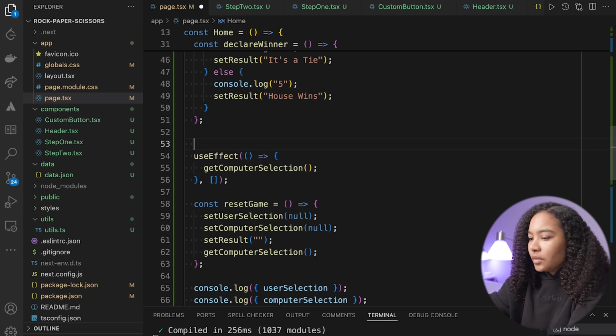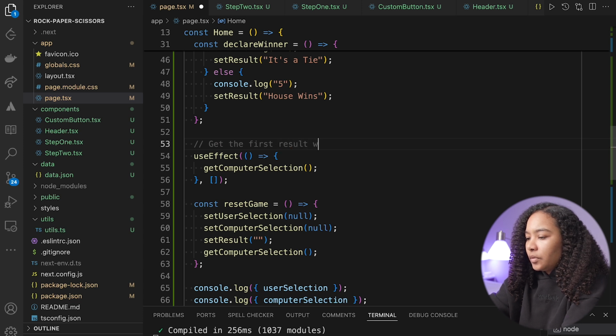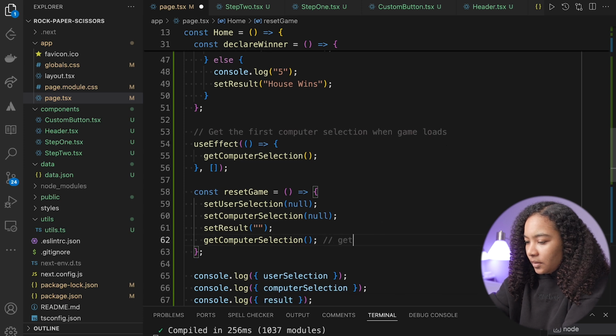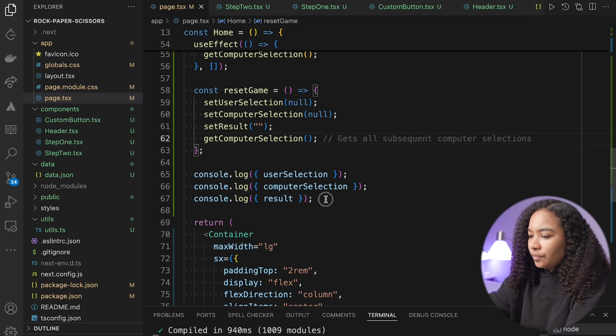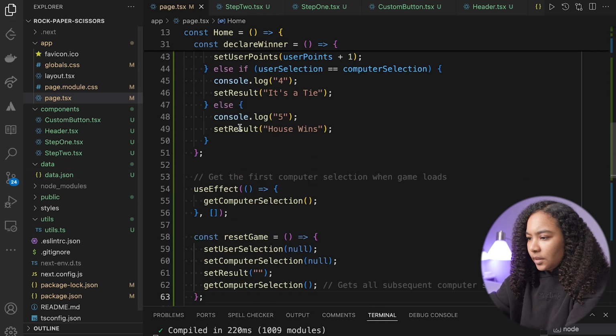Yeah, so this is going to get the first computer selection when the game loads, and gets all subsequent computer selections. Excuse me.